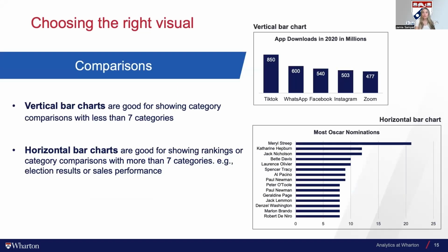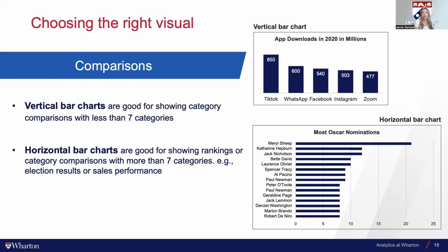The first step to creating good data visualizations is picking the right visualization. So if you're going to be using a graph, how do you know which graph to select? A good question to ask yourself is, what type of pattern am I trying to show? What type of analysis did I run? If you're trying to compare multiple variables, then bar charts are a great option.